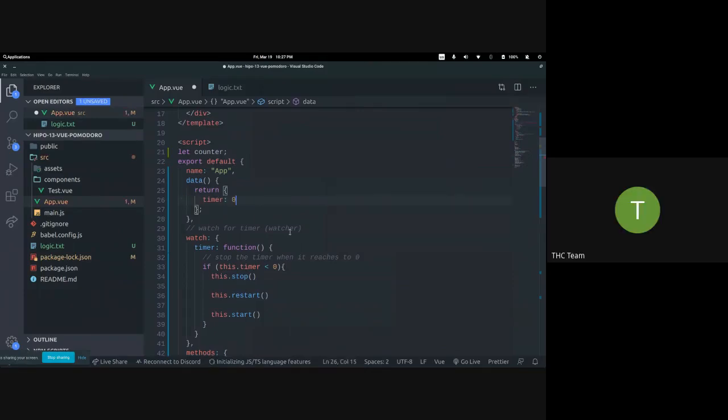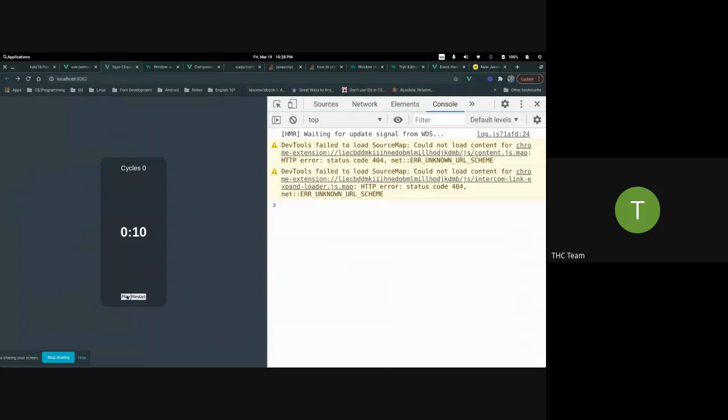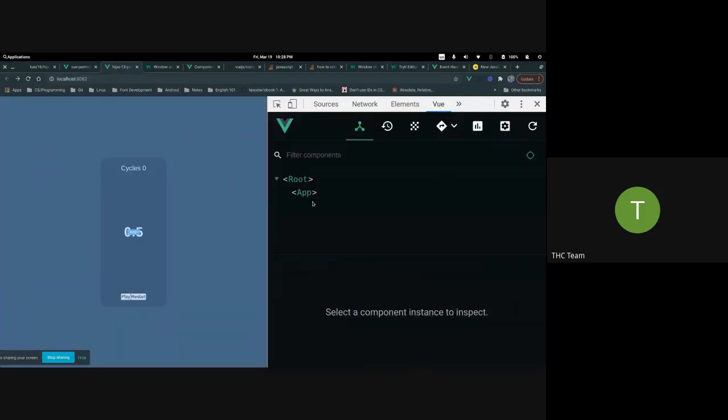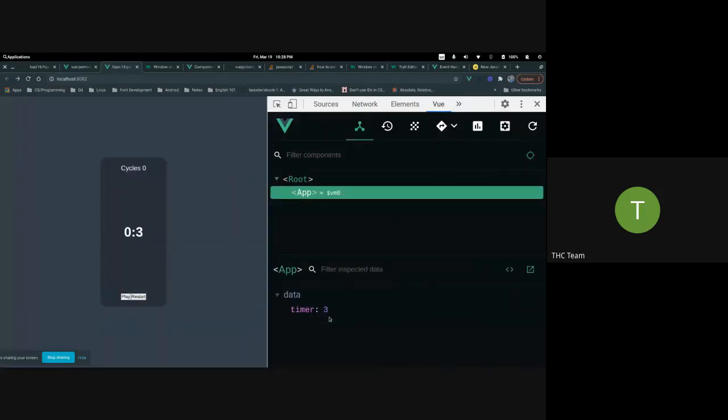Yeah, I think so. Right here, if I try it again, 10. Now if I hit play, okay, 0, 10. Okay, let's check in the console right here, in the app. 4, 3, 2, 1, 0. Oh, holy cow, what the heck?